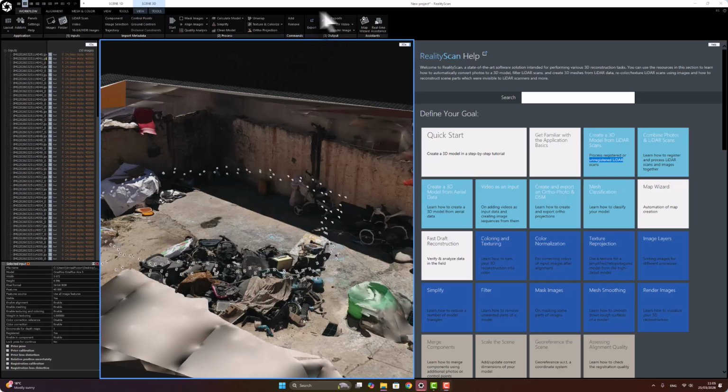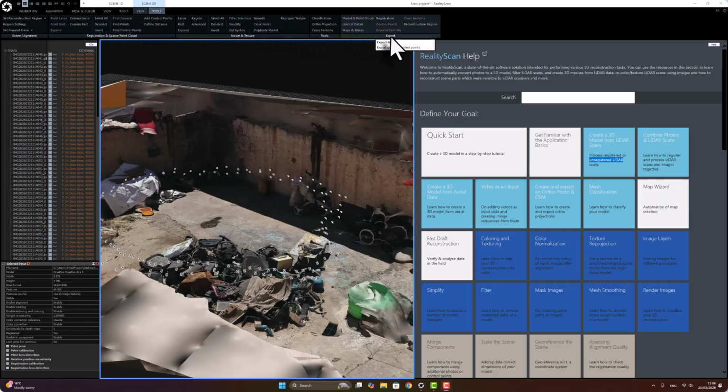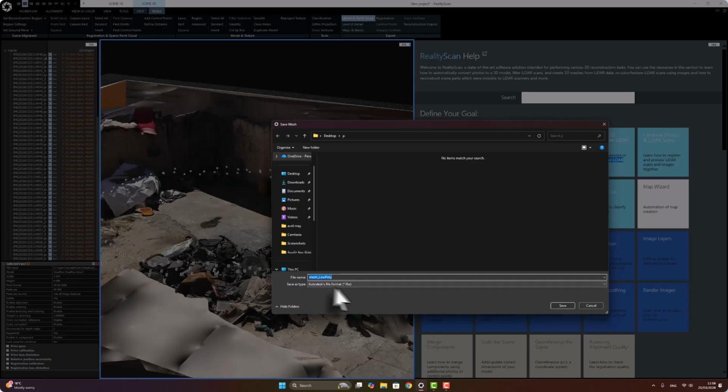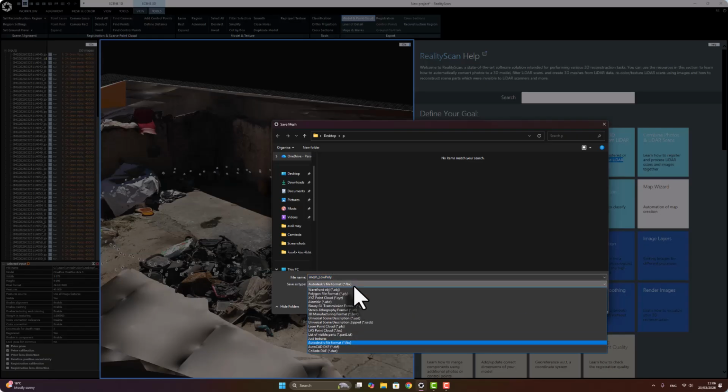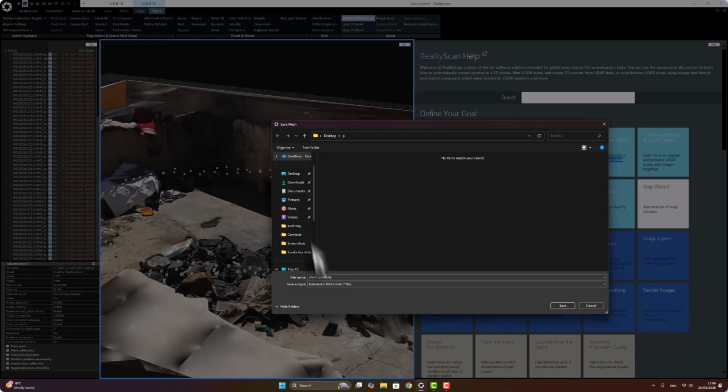How to export it? We have to go here to export, and go to model and point cloud export. You can choose as you want, object file, FBX. For me, I want to choose this FBX file.